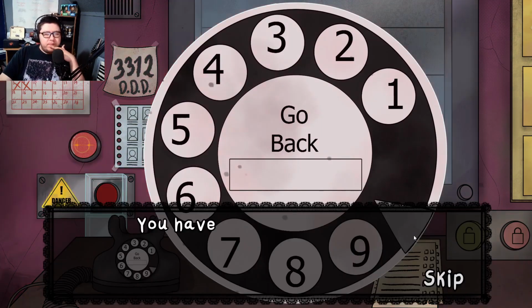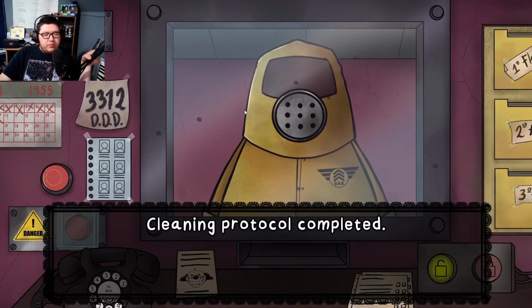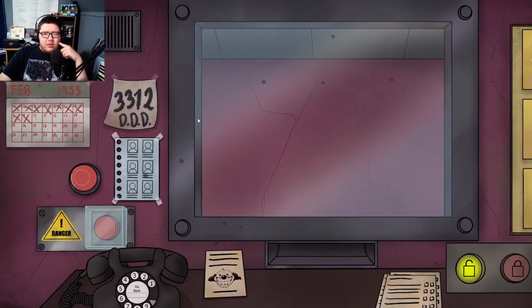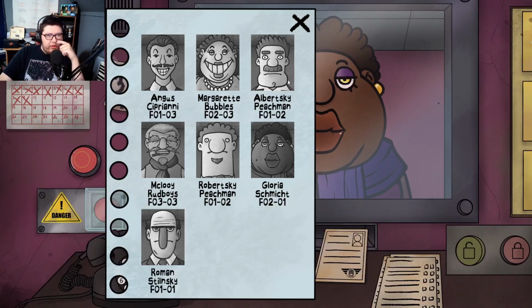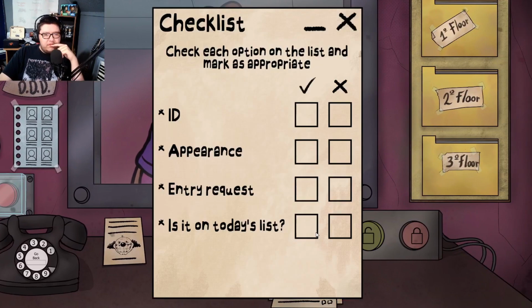Oh, yes. Oh, I sure have contacted the DDD. The cleaning protocol is completed. I haven't even let anybody in yet. There's 1, 2, 3, 4, 5, 6, 7 people left to let in today. Maybe we can let everybody in. Maybe we can't let nobody in. Hello there. You are on the list. Everything immediately seems to be correct. You're on today's list.